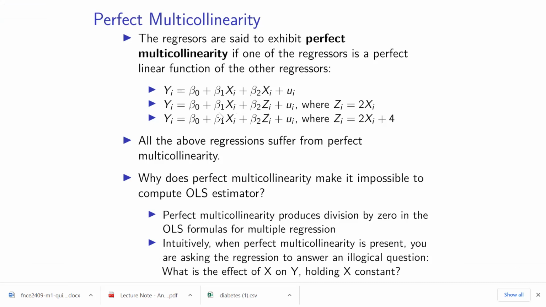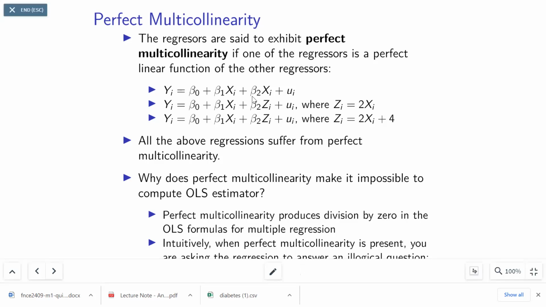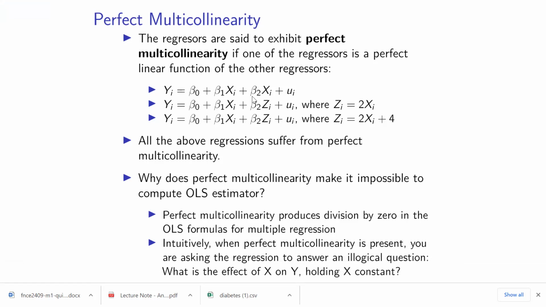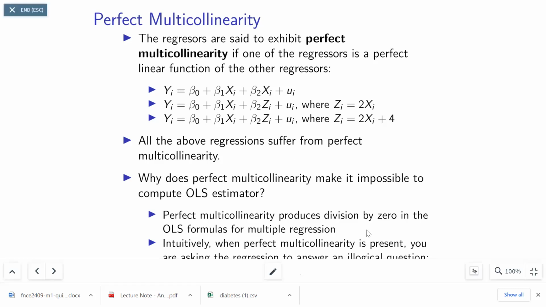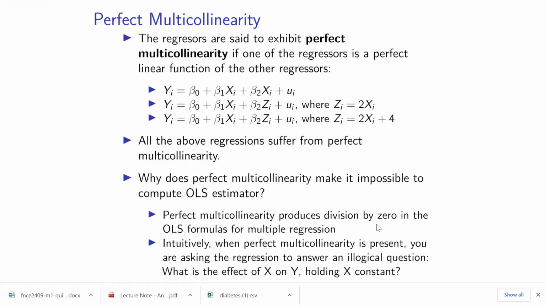If you have taken linear algebra course before this class, you can also think of this problem in terms of the rank of the coefficient matrix. If there is a perfect multicollinearity problem in the model, then the rank of the coefficient matrix will be smaller than the number of regressors in the model. When this happens, we can no longer compute the inverse of the coefficient matrix to find the estimates for betas, because the determinant of the matrix is 0 in this case. This result is shown empirically that R can no longer estimate all the regression coefficients in this model, as you will see in the following examples.